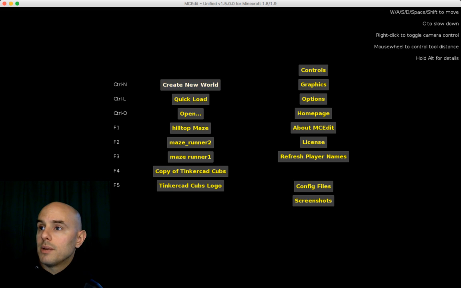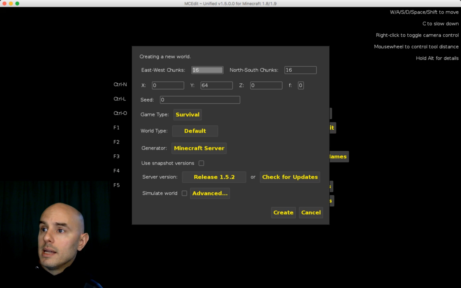I'm going to create a new world, and in that world, I'm going to make it creative, and I'm going to blank slate this. I want it to be an organic world. You could do a super flat world where it's just a level plane, and that's cool, but I like the idea of putting this thing in situ. I like putting it in nature, like it's a ruin. Especially because it's going to be made of TNT.